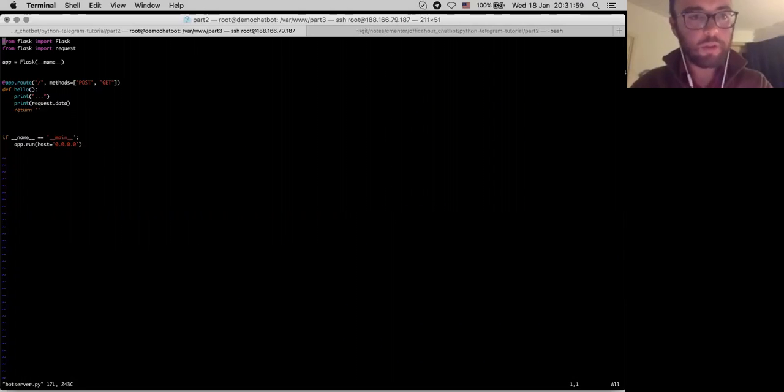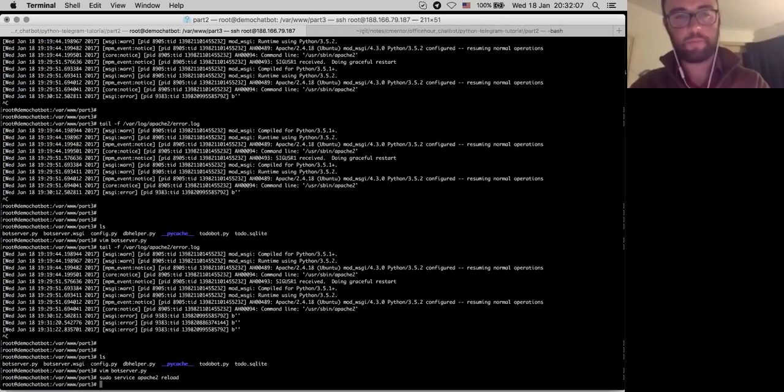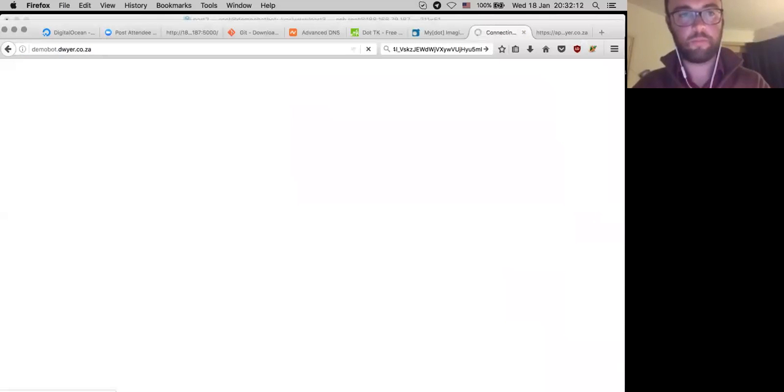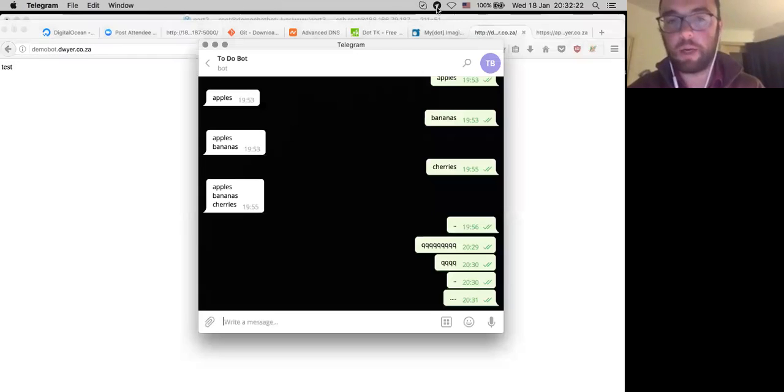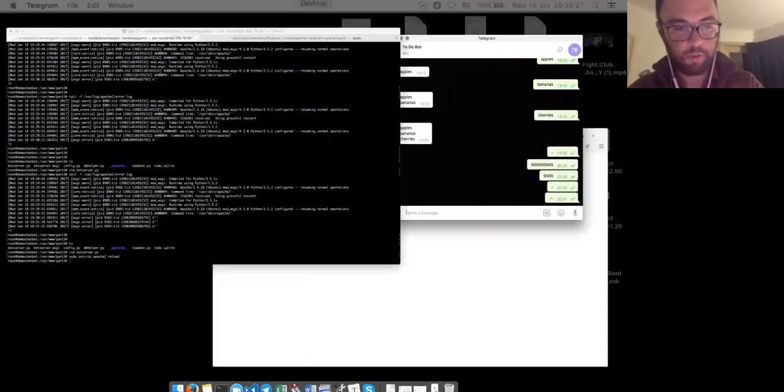That all looks good. That's definitely working as expected. So it's just something in Telegram, which for some reason is not listing things from our to-do bot, which I'm pretty sure I have the right token for.